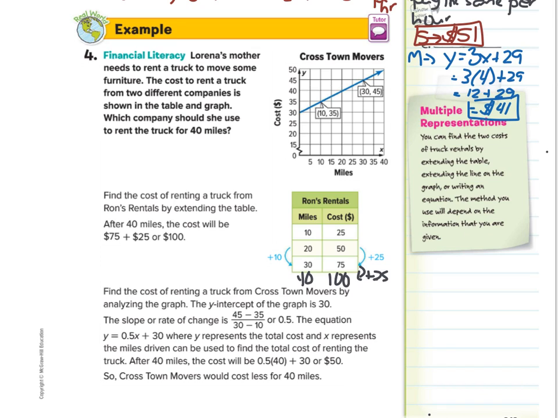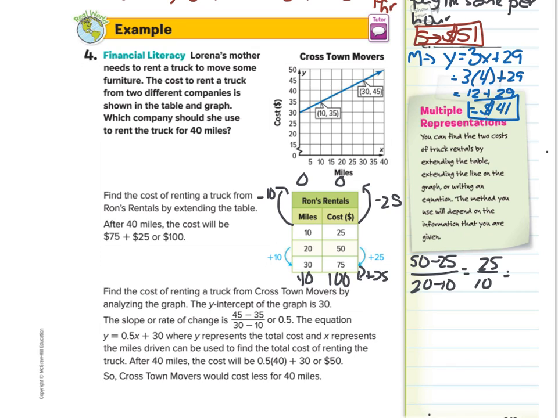Another way, again, using our slope-intercept form here, we can find the y-intercept by going backwards. So if we go backwards another 10 miles, it should make logical sense that we're going to go backwards $25. So it leaves us with 0 miles, which is our y-intercept, and $0. So our y-intercept here is going to be 0. We can also then find the rate of change. We can find our change in cost, 50 minus 25, over the change in miles, 20 minus 10. And here I'm just using these 2 points to get us at 25 over 10.